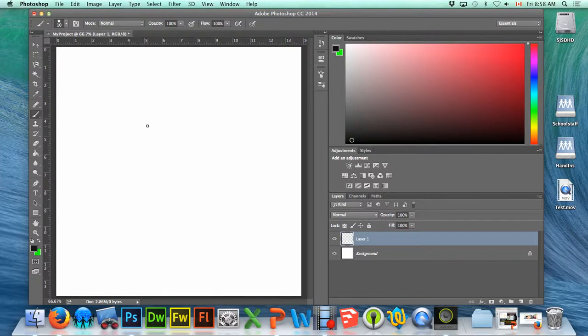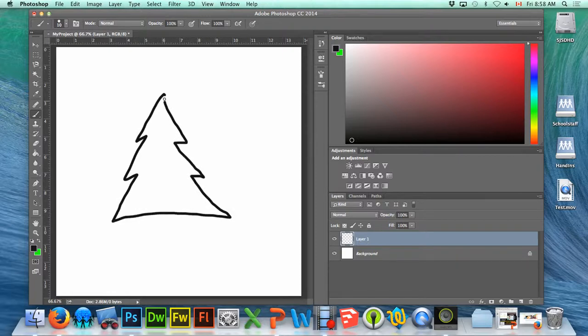So I can create my first drawing, and there we go. If I want to fill this, I can take my paint bucket. I can pick a green color, or I can just swap these because I already have green selected, and I've colored that. Now what I'd recommend is that every new object you make, create a new layer. Once I'm done with this layer, lock it so that I don't accidentally change it. You can unlock it at any time.